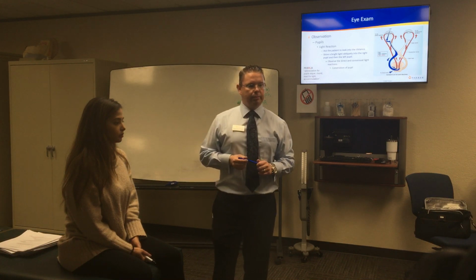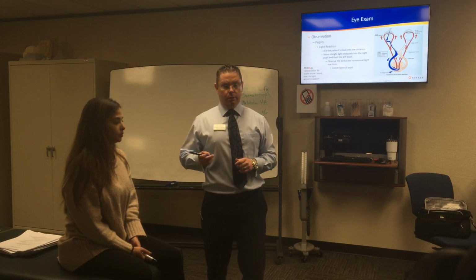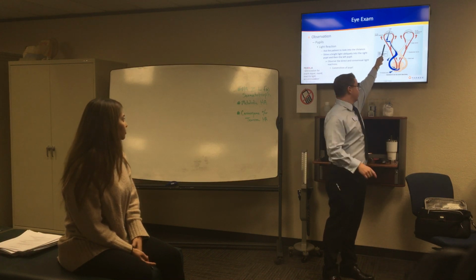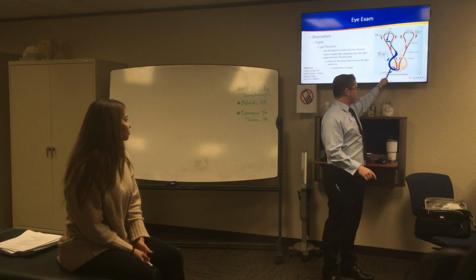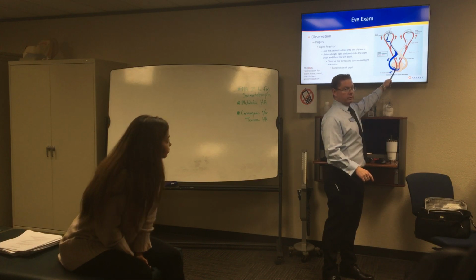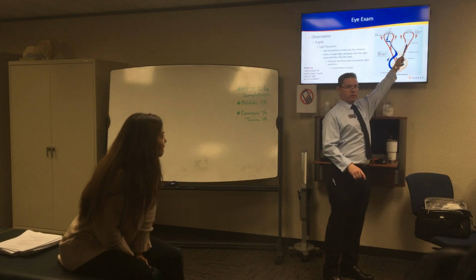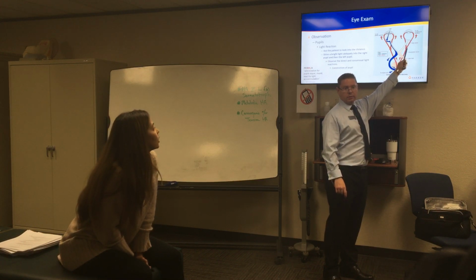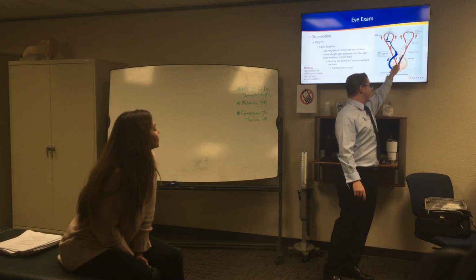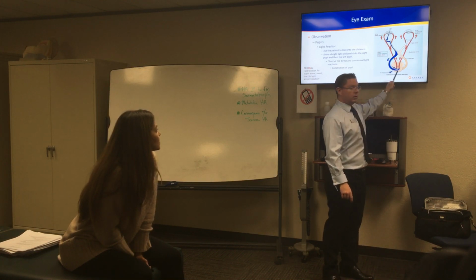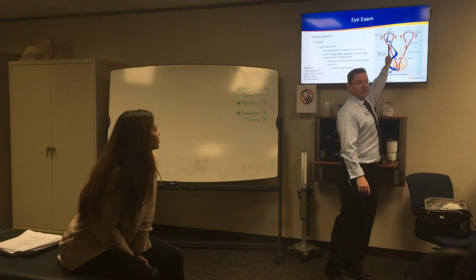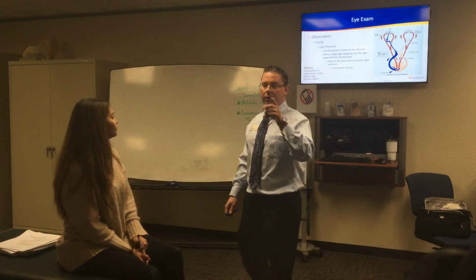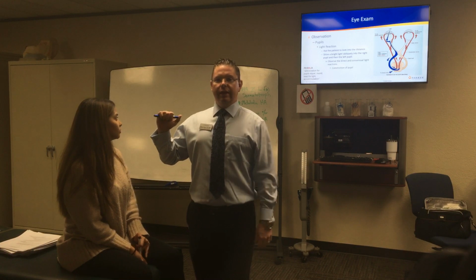What does that tell me is the problem? So I shine into the left, right? There's no direct, but there is consensual. So what do we know is working on the consensual side to cause constriction? Oculomotor. How did it figure out it needed to constrict? What worked here? Optic. What did not work on this side? Oculomotor on the direct side, the side I shined into. Does that make sense?